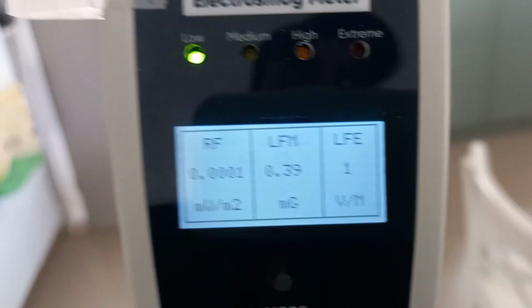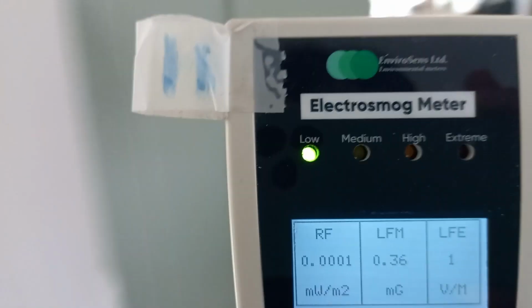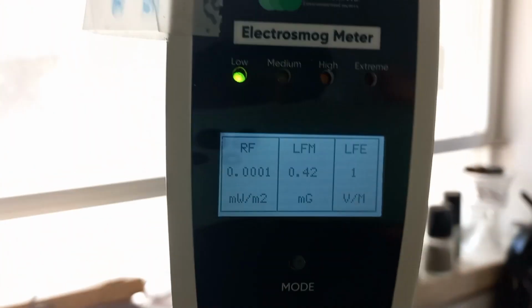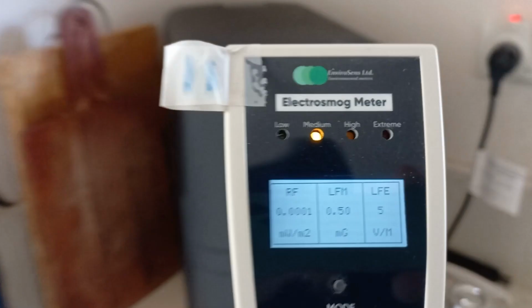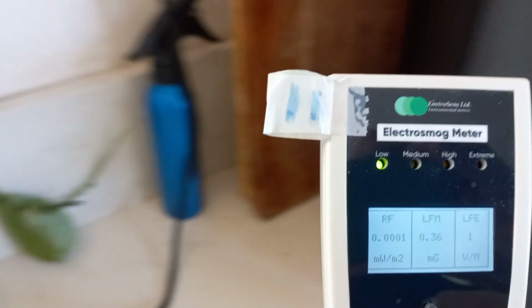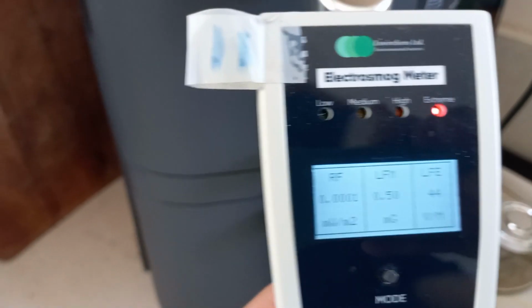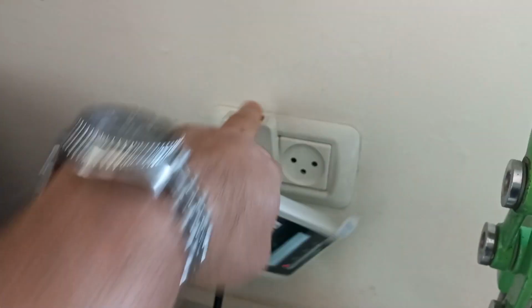And I'm continuing to move to the kitchen, scanning the house, moving to the kitchen. This window seems to be okay, no RF coming in. And now this appliance, this is the Ninja grill. It shows high level of low frequency electric and low frequency magnetic when it's connected to the electricity socket. So I'm using this socket switch in order to disconnect it. And as you can see, when it's disconnected from the electric socket, there's no radiation.